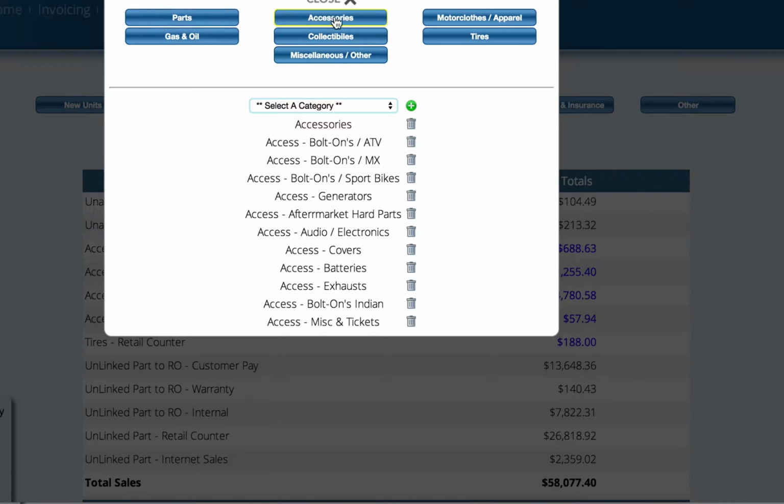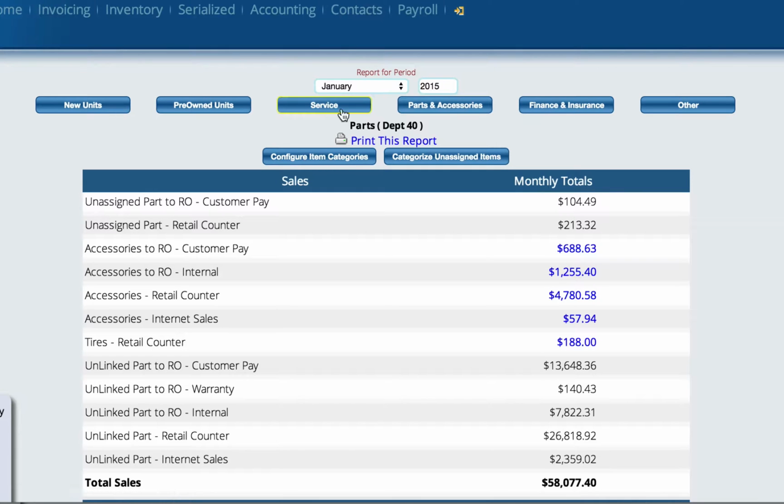You're just going to go through each one of these categories and map whatever your categories are to those specific categories so that the 20 group report works correctly. Once we're done with that, we can come down here and rerun by re-clicking this. We can click on parts and accessories, and the numbers will change, and it'll map more stuff into those categories. So that's step one. We need to make sure that Lizzy is aware of what her categories are, what the 20 group categories are, and how they relate to each other.